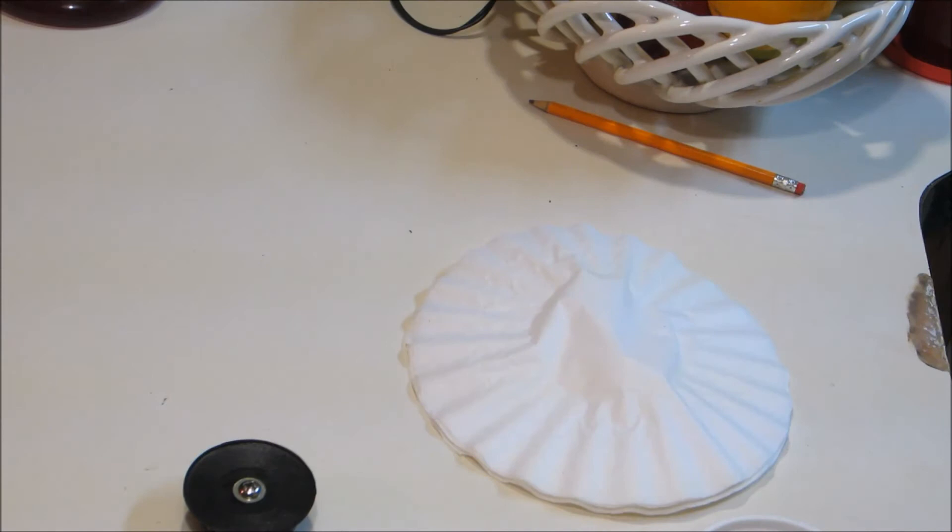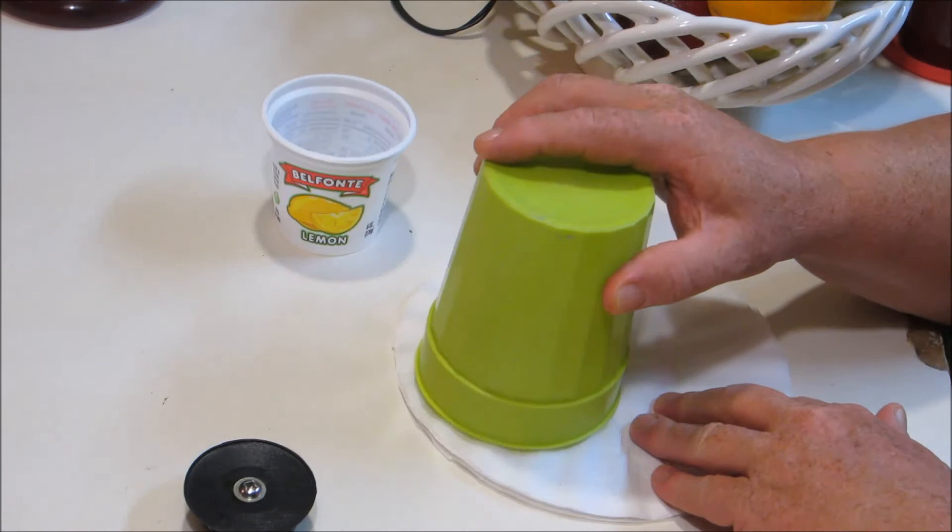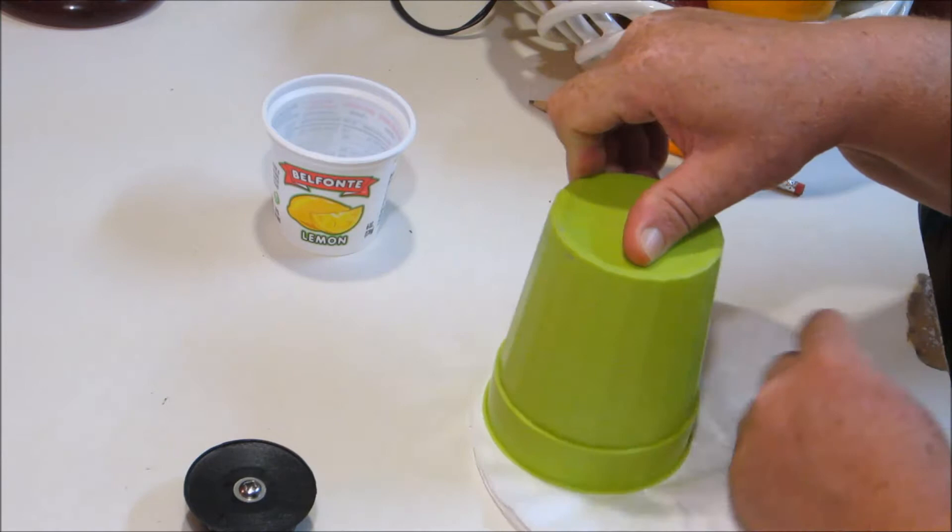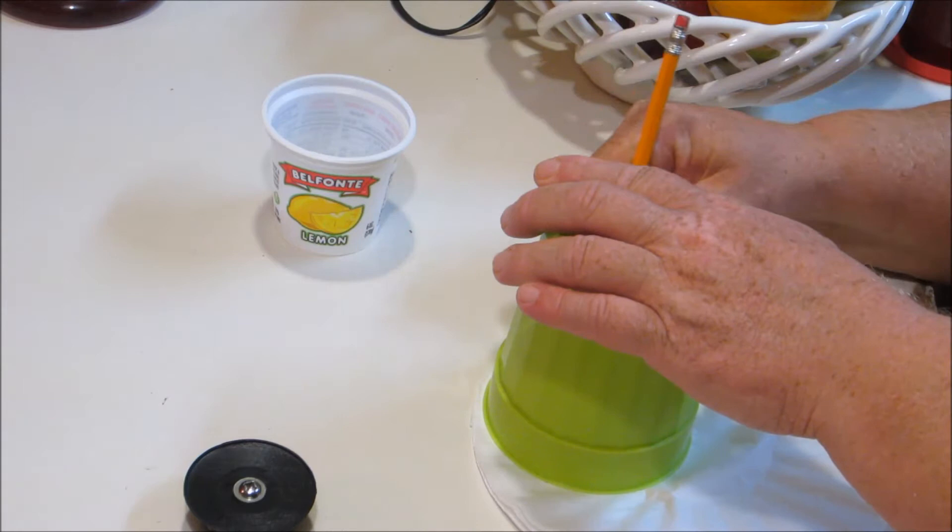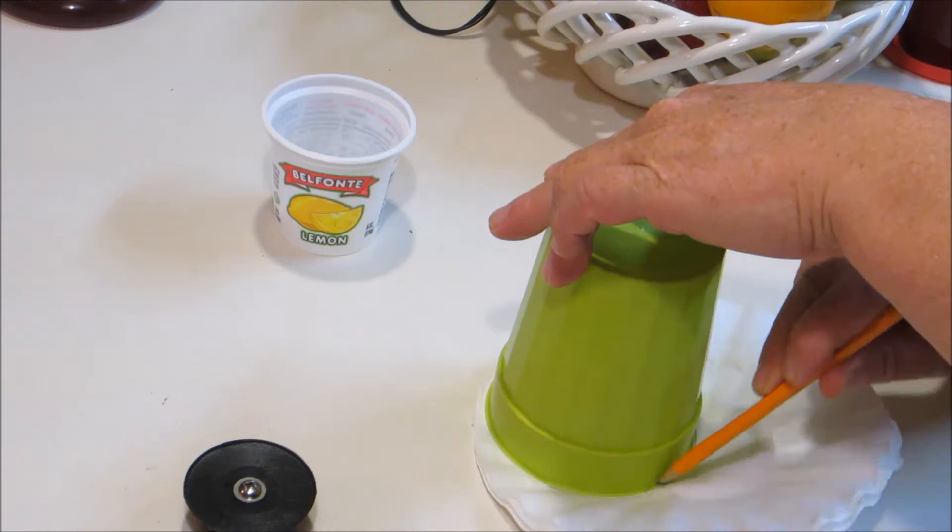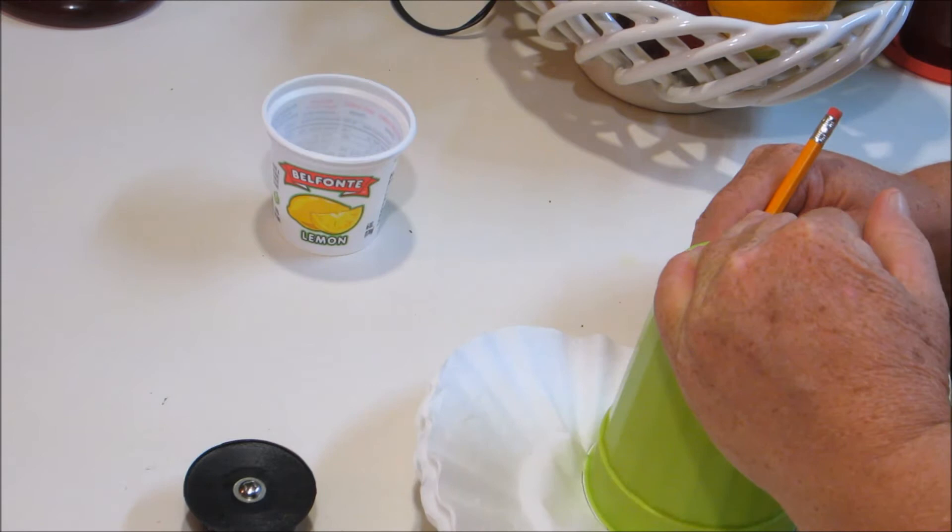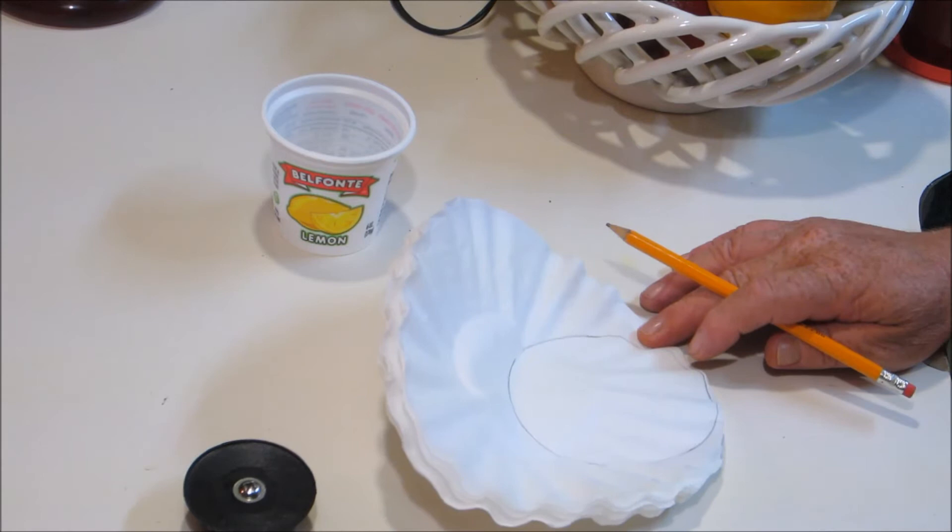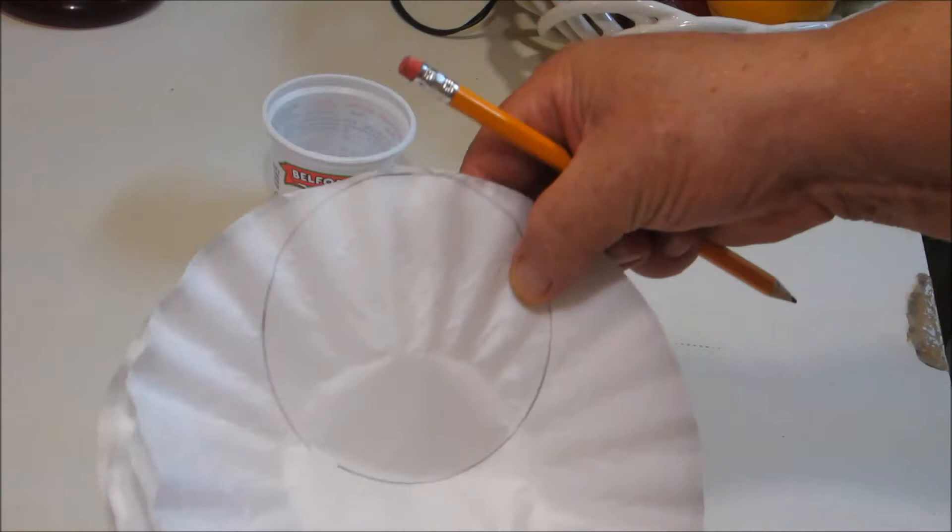Then I picked this old pot lid, but the circle on it is two inches. So what we're going to do is put that on here and take a pencil and draw around it. If I can get it to stay down. All right, can you see that? There's our four-inch circle.